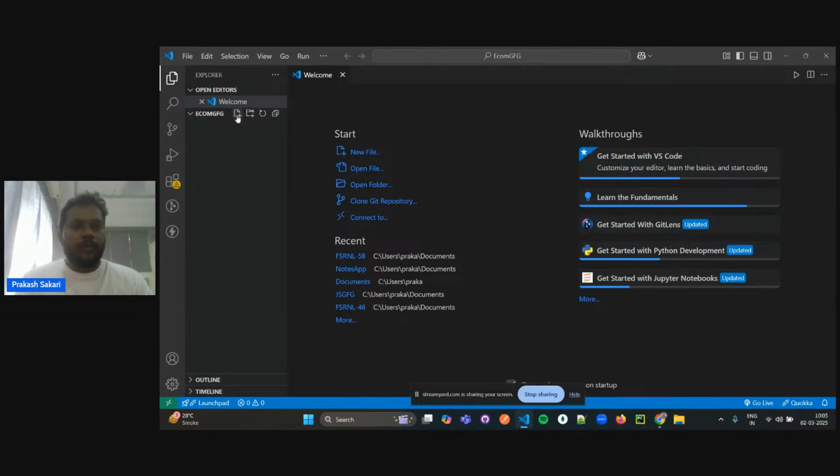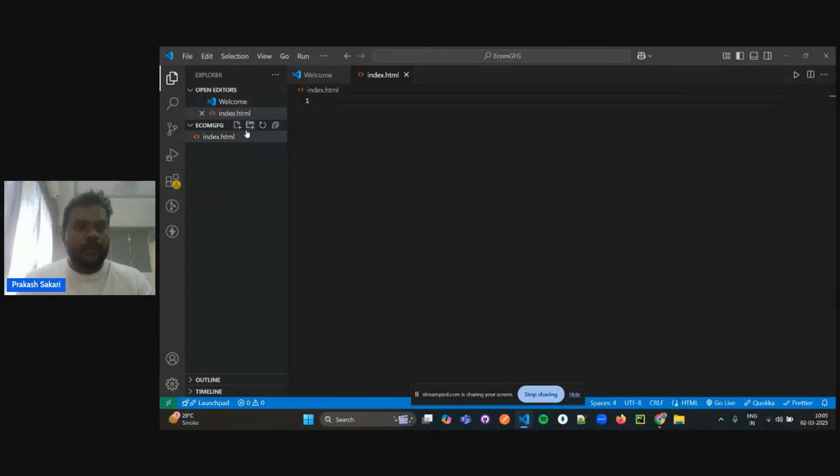So I've created a project folder. What I'm going to do is create an index.html, an index.js, and a style.css.